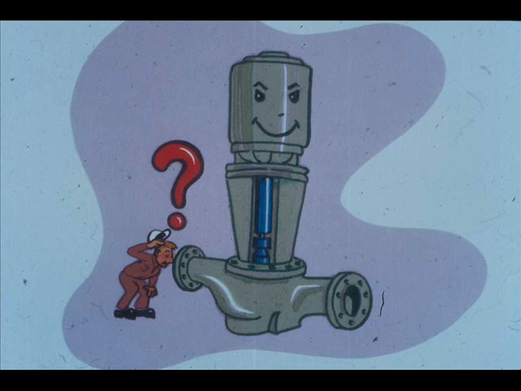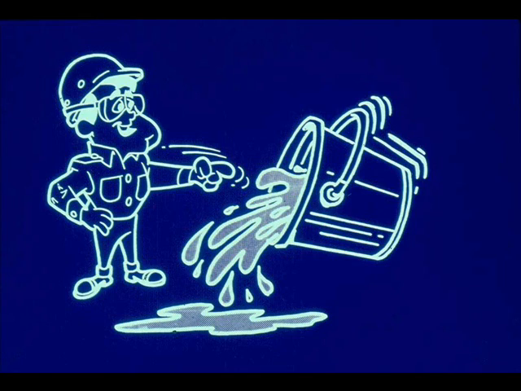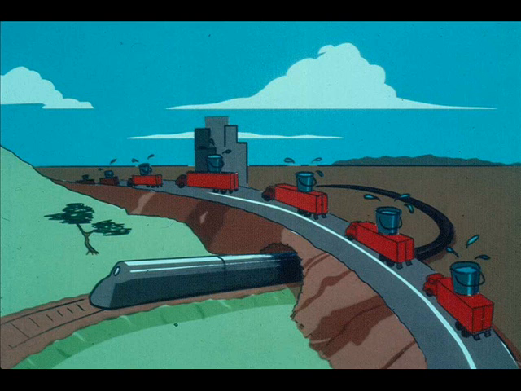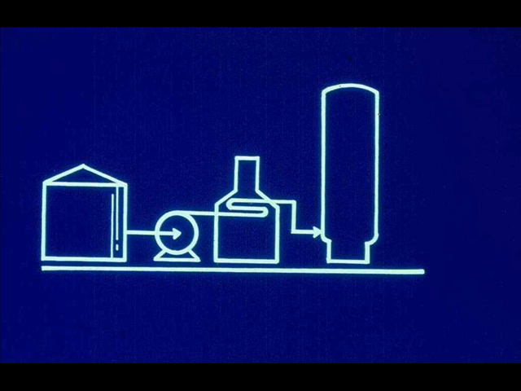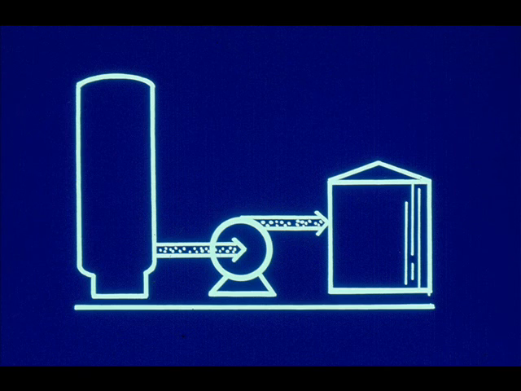Nearly all the materials handled in a refinery or a chemical plant are at one time or another in liquid form. They have to be moved from one place to another, and this is what a pump does. Moves liquid from one place to another. For example, pumps move feedstocks from tank to tank, or it may be products like gasoline or alcohol. Sometimes a feed system requires moving liquid from a feed tank through a furnace to a tower. Products from an operating unit must be pumped to a product tank.